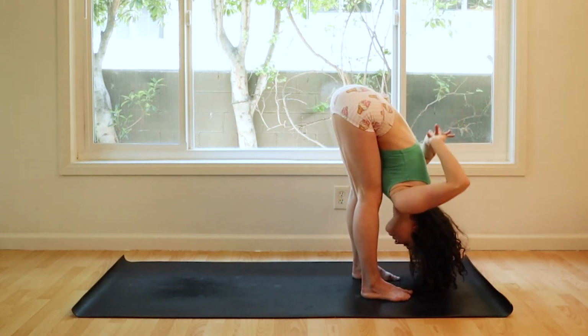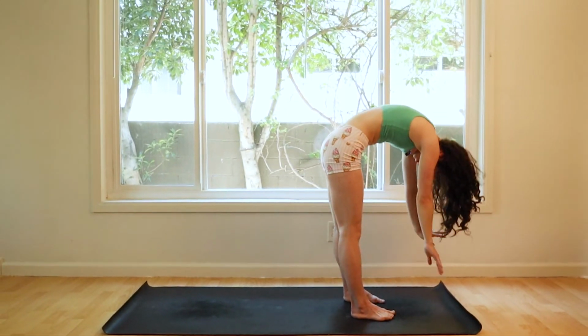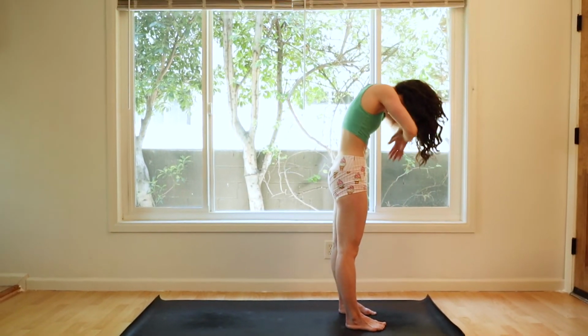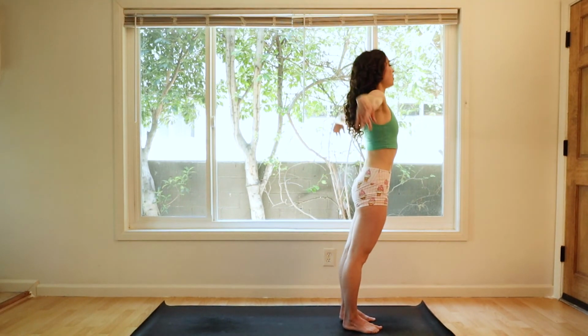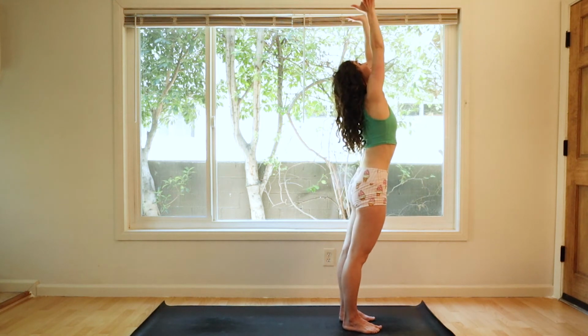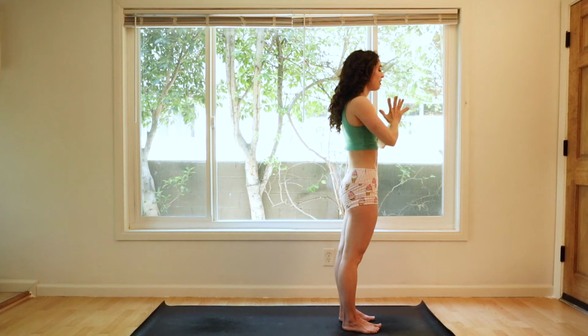Release your grip, and we'll roll all the way back up to stand with a hollow belly. As you reach the top, take an inhale, circle your fingertips wide, all the way up overhead. Lift your gaze toward your thumbs, and then exhale, draw your palms to meet in front of your heart.